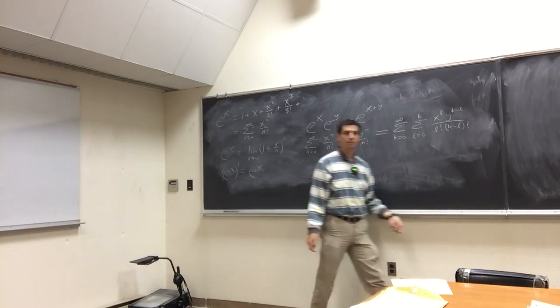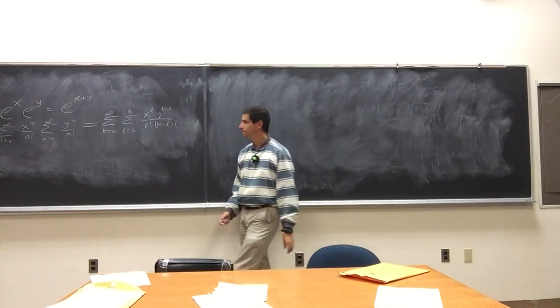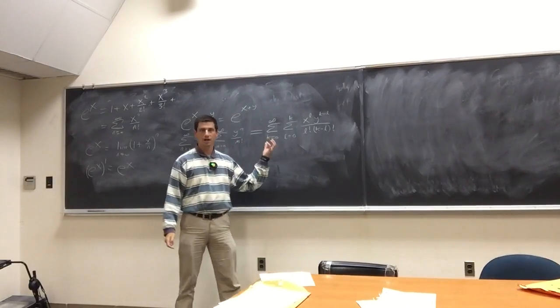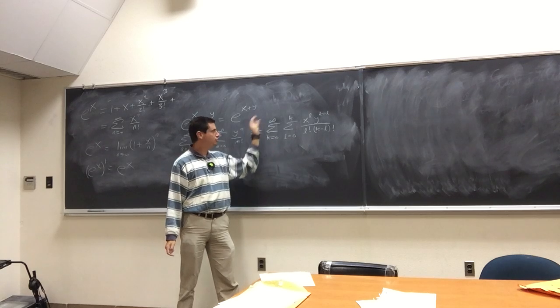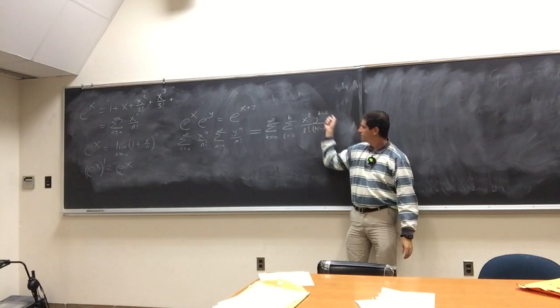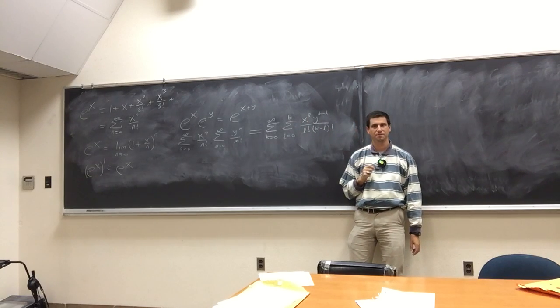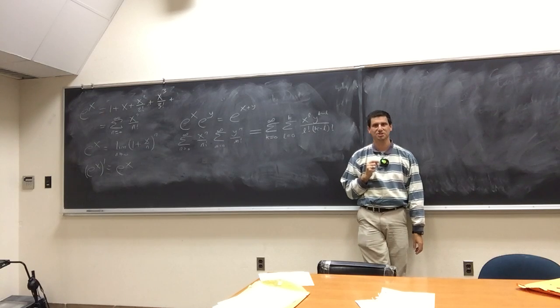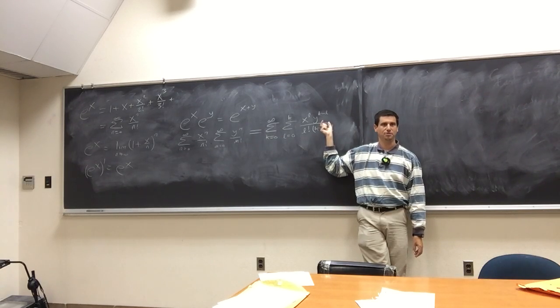Okay? I'm not proving that I'm allowed to rearrange the series like this. So you have to justify this. This is where real analysis comes into play. Okay? Does this look familiar to you? What is this looking like? The binomial distribution. Not the binomial distribution, close. The binomial coefficient. Right? What is this missing from being a binomial coefficient?